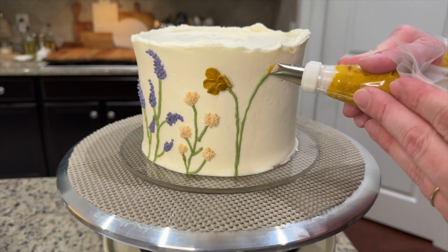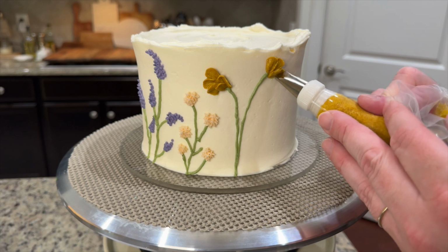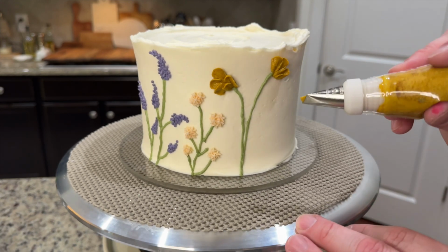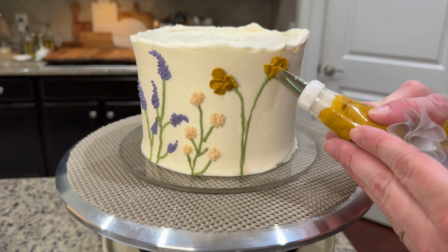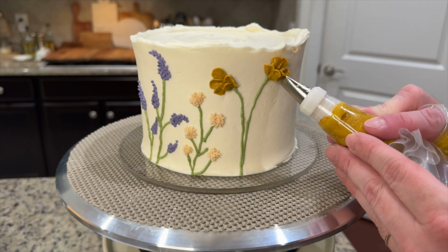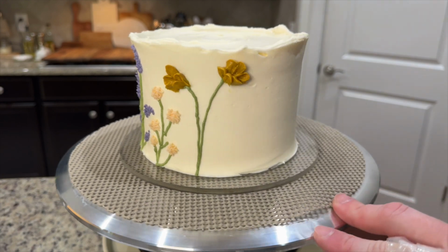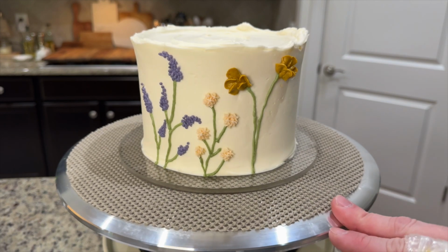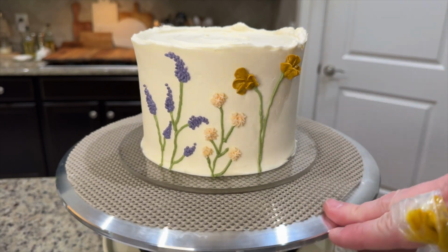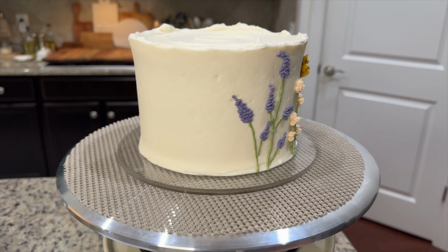Let's see. I'm going to do a petal, petal, petal, and you can make these as big as you want. You're just kind of adding dimension and adding layers to make it look like little flowers. Okay, so now we need to go. I'm going to probably do another lavender right here. So I'm just going to go back over here and show you another ruffly flower.